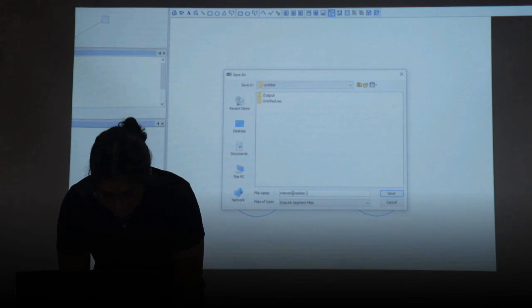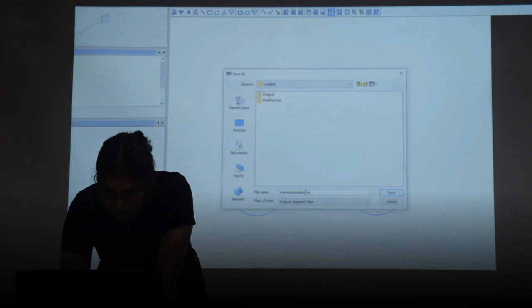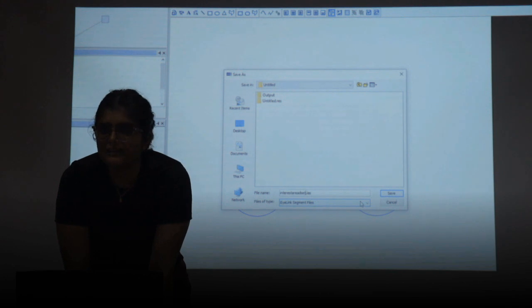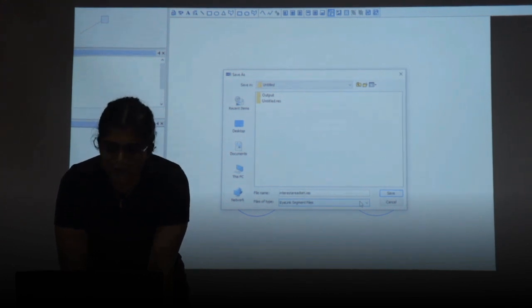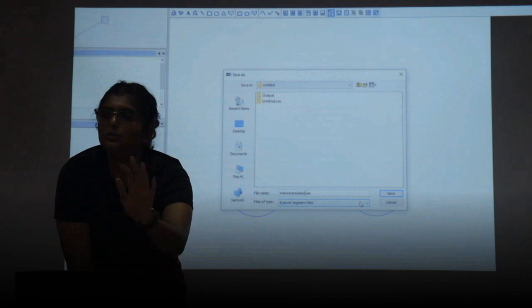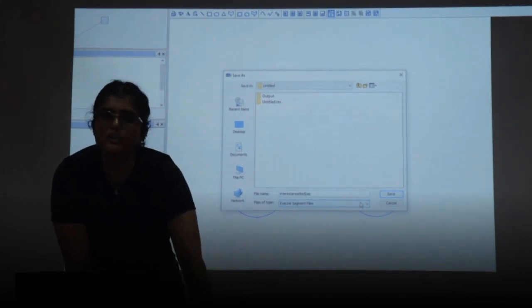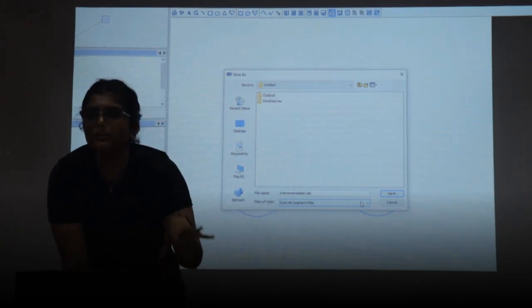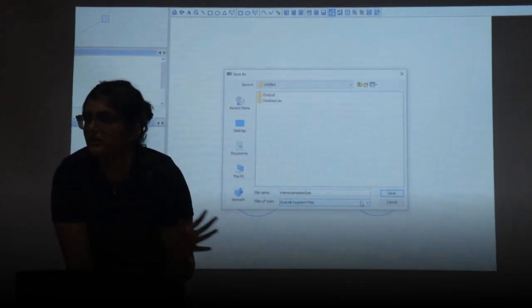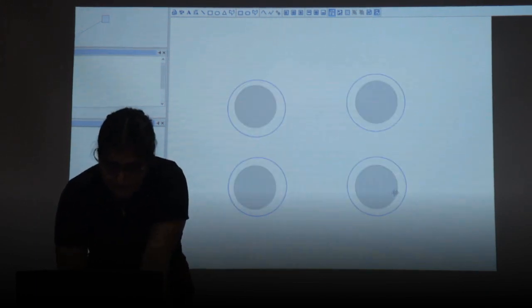set .ias. This .ias essentially ensures that your data viewer knows that this is an interest area set and it will not have to search. Sometimes it picks up wrong files as well, or gives you an error that this file is not available. So even though you know that you're saving this as an .ias file, by manually putting in the name as .ias, you're ensuring that you have done your bit, so it will be picked up later when you're trying to look for it in the data viewer. Okay, so it will be in the segment files and this will get saved.